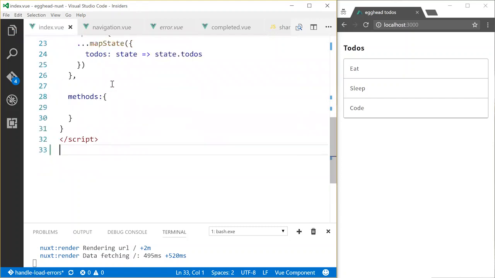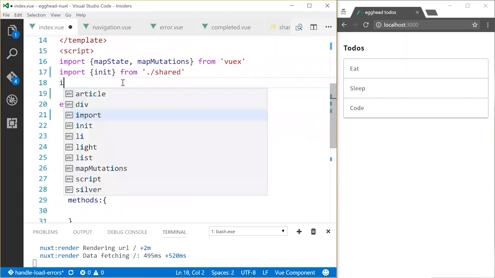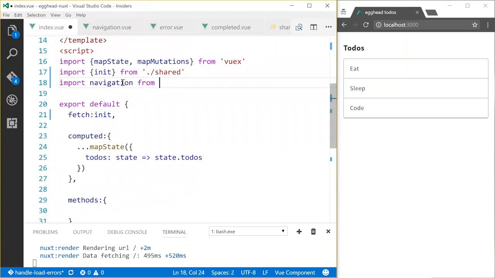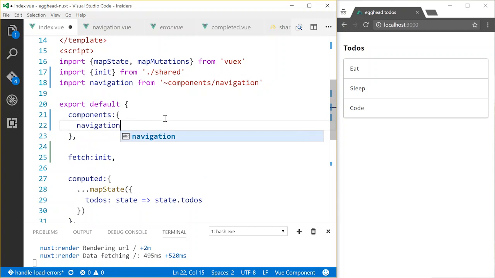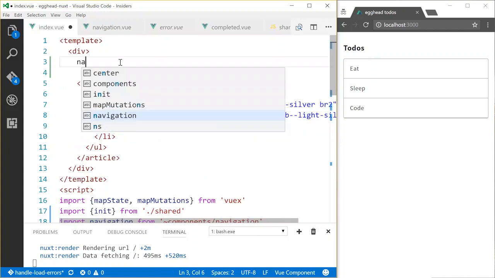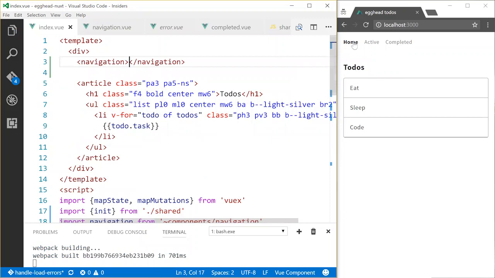So now in my index to use this component, I need to make sure and import navigation from, and this is a special aliased path that uses the tilde, where I can say components without having to navigate up directories with dot-dot-slash, and then just navigation. So I'm in pages, I could do dot-dot-slash and then components and navigation, or anywhere in any of the pages I can just do the tilde components to avoid all those dots. So now that I've imported the navigation, I can say components on my component, I'll use navigation, and then just go ahead and drop the navigation where it was before, hit save, and we're back to where we were before.